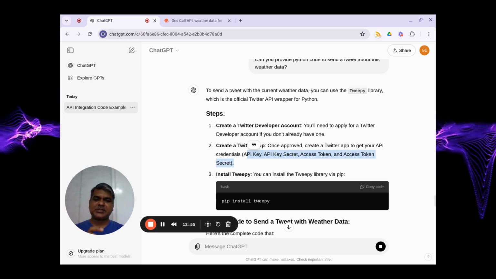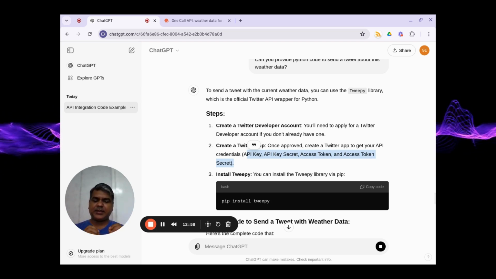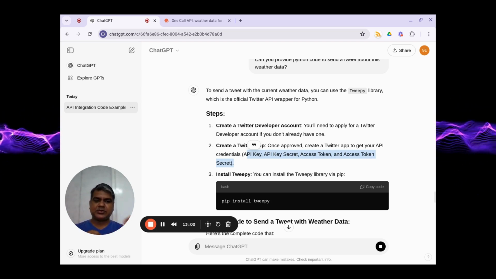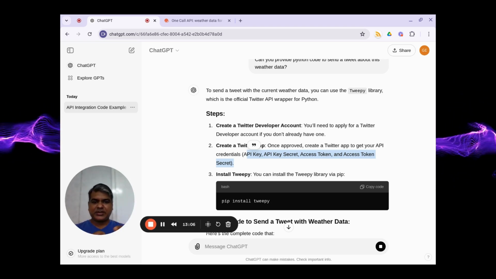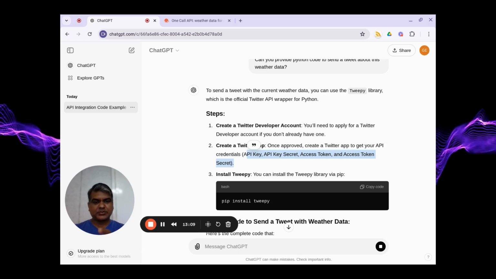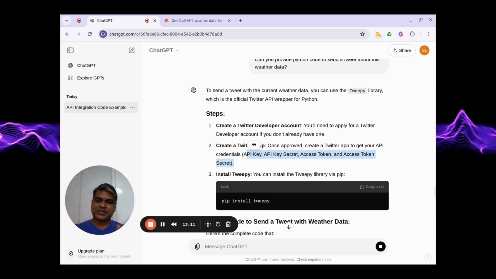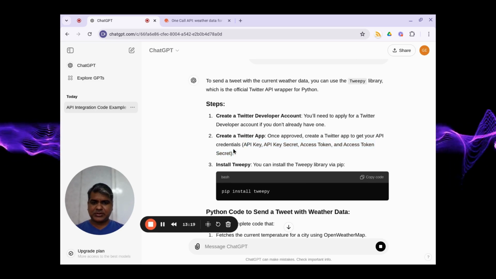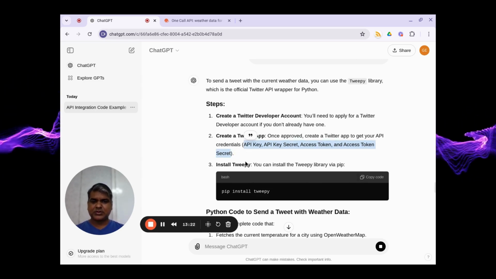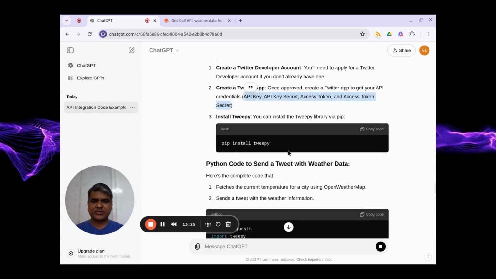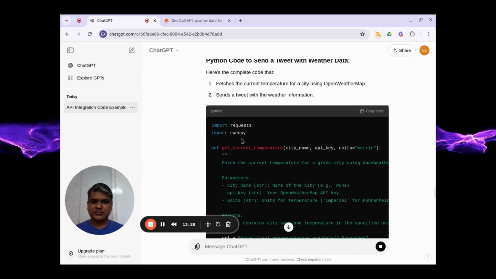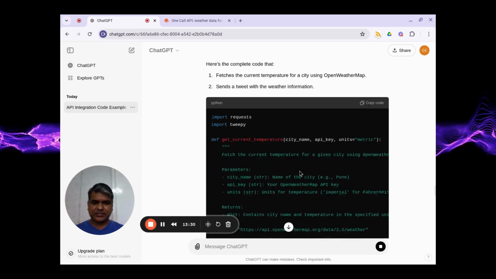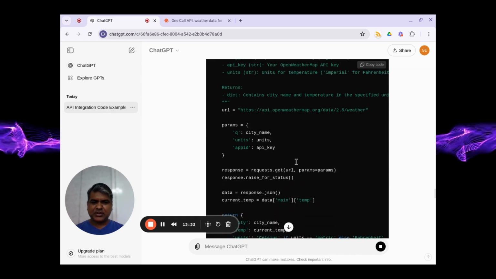So we will use this API key and secret access token within the Python code. Once we send that argument to Twitter, Twitter refers to this. It is like a username and password. So Twitter refers to this, understands that I need to send a tweet, and the API automatically sends a tweet about whatever you want to send. This is very important. You cannot share this with anyone. It's your own, like a username and password. So for example here, this is TWP temperature, etc. These are fine.